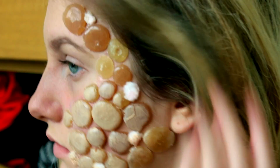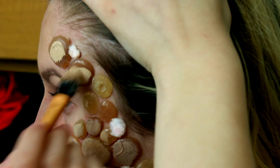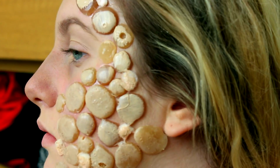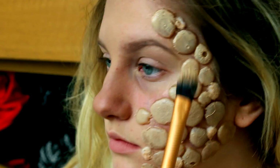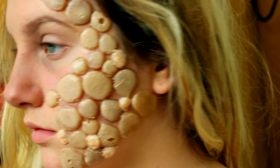Obviously it's going to look a lot different on gelatin than it is going to be on cotton and latex. So if you're going to use the cotton and latex method, be warned, it's going to look different, it's going to look a bit more orange. But I went over that with the cool brown eyeshadow anyway and kind of just dirtied everything up. And we're also going to be going in between the crevices of the blisters with red face paint. So prepare yourself for that.